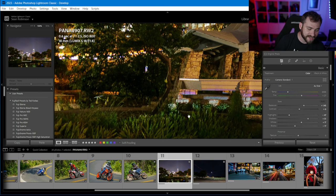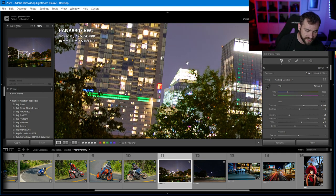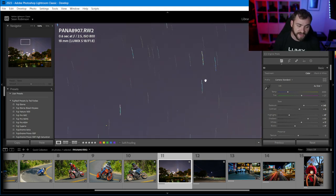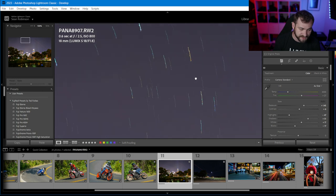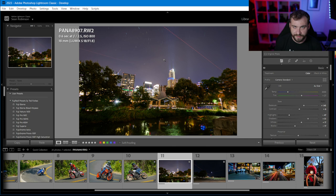So while yes, my shadow region was pretty crushed down, it still allows me to pull my highlights back, get a good looking image, and pull enough of those stars out of the actual sky here. And this is what I meant by you get footprint or footsteps, things like that can happen sometimes. This is where having stabilizer on could help, or just picking a more stable platform on the ground to work with. So it's really going to be up to you as far as how you'd want to set your exposure.